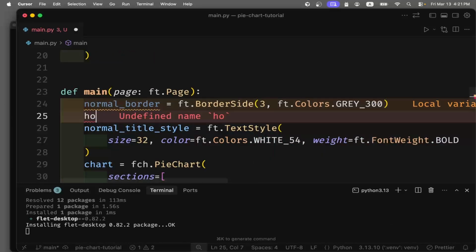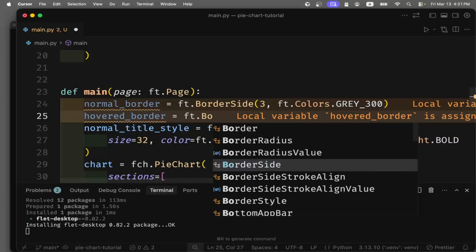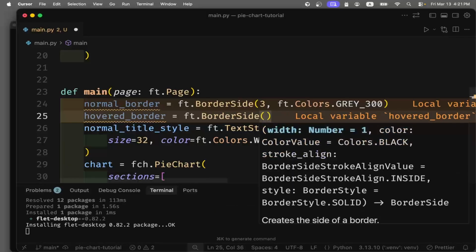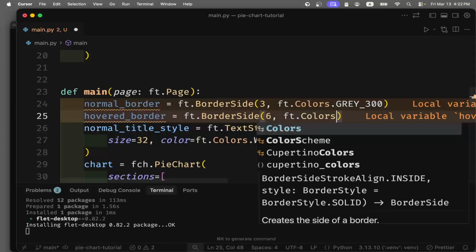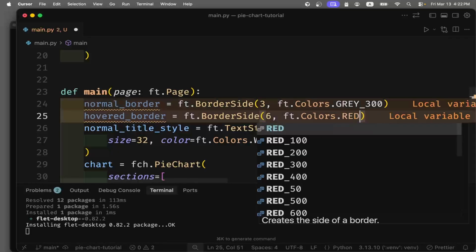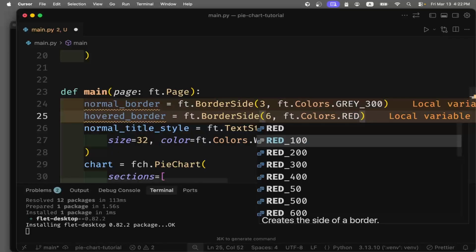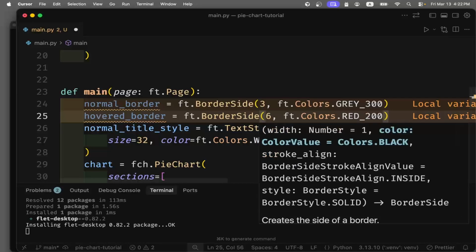And then we'll have the hovered border. We'll make it thicker, that is emphasized, and we'll go colors, maybe we'll just try red for now. Maybe a lighter red. Let's see how it looks.